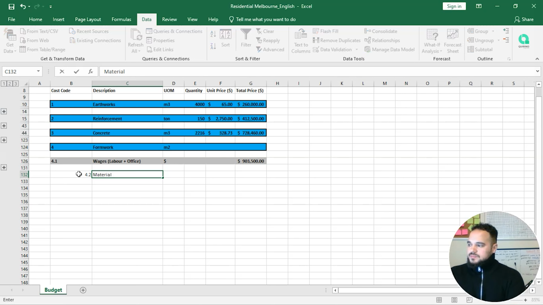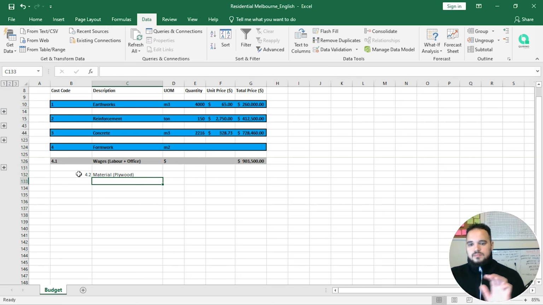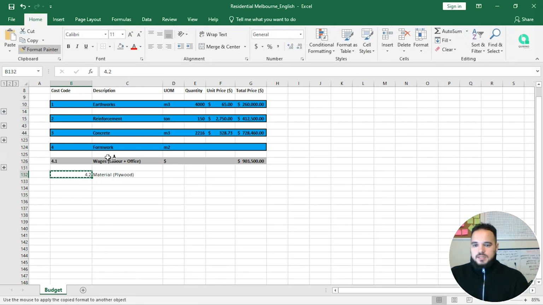Plus the material is going to be a bit hard, because then we will also have accessories and things. So what are we going to price? What we are going to price here is actually going to be plywood, right? So plywood should do the whole slabs.